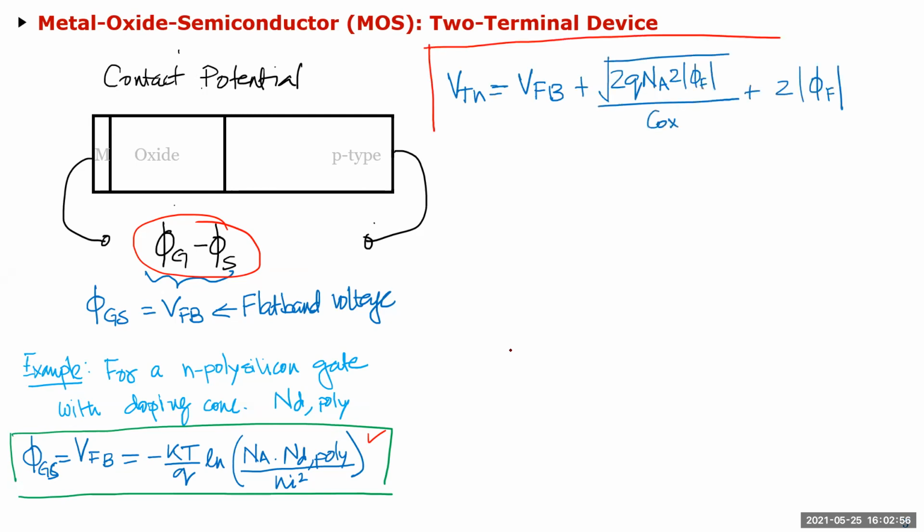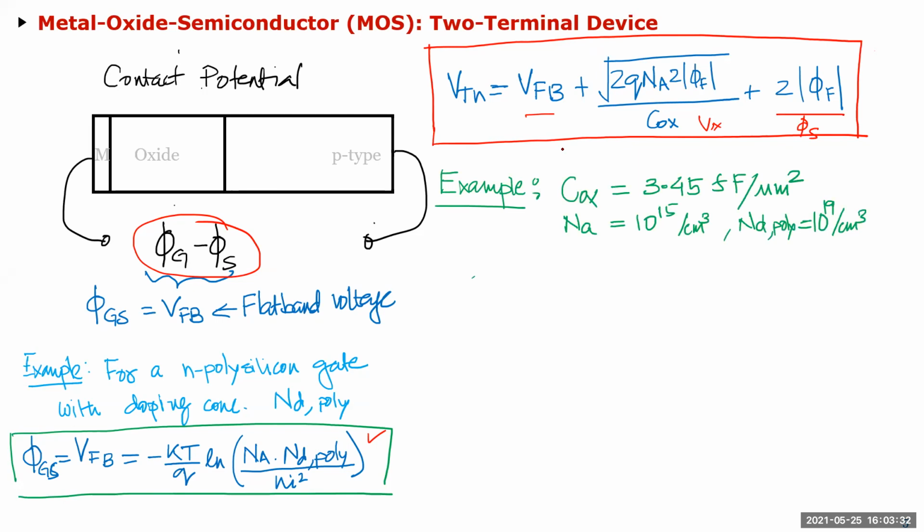Now we need to add this to the VTN expression. We had this expression before. This was your voltage across your oxide, and this was your surface potential, which is required by definition. Now we have to overcome this as well. I'm writing it this way because I'm assuming it is in the opposite direction, but the flat band voltage could also be a negative voltage, depending on the sign. Whatever it is, you just plug it in and you get a VTN value. We'll calculate some of these values soon.